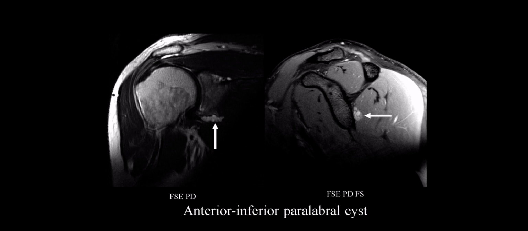These can track along the path of least resistance. They can go along nerve pathways, and they can cause mass effect. So when you see these, you first have to recognize that there is a labral tear. And second of all, you want to look at the adjacent structures. You want to look at the infraspinatus. Here's the infraspinatus. You want to make sure that nothing next to this is causing injury to the nerve. You're looking for signal changes within the muscle. Early on, you may see some edema. It may be bright on T2 weighted imaging. And with time, you may have a lot of focal atrophy of that muscle.